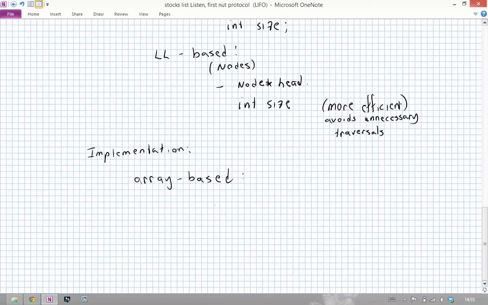So let's make a comment here that we're always going to be adding and removing from the last index.